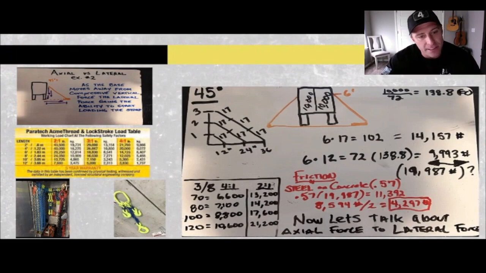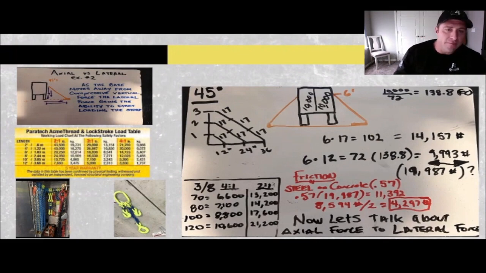As I start looking at how to strap it, I can strap it with ratchets, but I'm going to see stretch. I'm going to see this thing want to stretch. So to reduce that from happening with these increased forces, I'm just going to go to 70 grade chain. Because for that 8,595 pounds, 70 grade chain at 3/8 on a 2-to-1 gives me 13,200 pounds and it doesn't stretch. That's kind of where I want to live. When I start utilizing 45 degree stabilization angles, I'm moving to 70 grade chain.